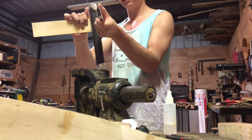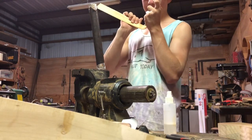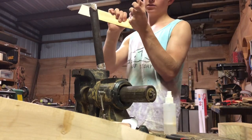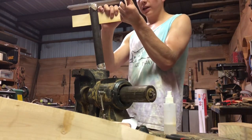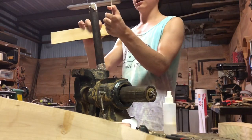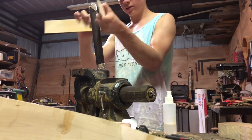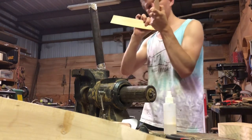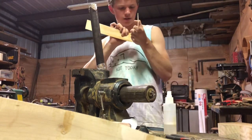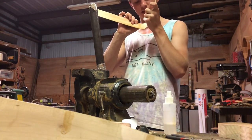You don't want to hold the heat in one place. Like I said, it will burn the wood. You'll have to sand that or scrape that down afterwards. And because you can see that in the final product, you'll see lines if you hold it in one place. So you want to try to kind of move it around while you're heating it up. And just get a good... Ow, I touched it. That burnt my pinky. Just get a good, even bend there. And it looks much smoother and you can sand it down a lot easier.